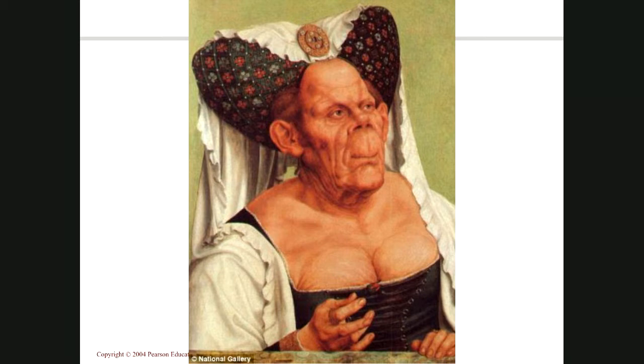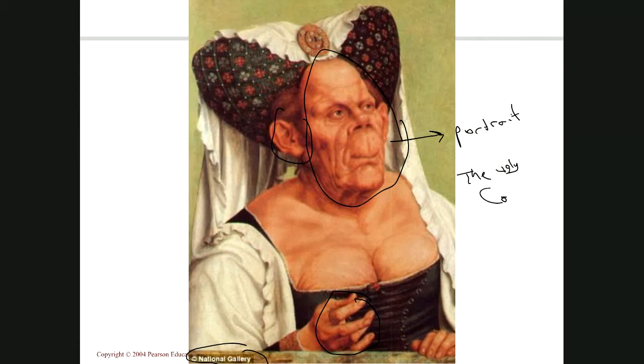Look at this person here. This is actually a famous painting. It's in the National Gallery. But look at her. This is a woman, and she has Paget's disease. Look at her hands, and then obviously look at her face. Everything is abnormal. But she wanted her portrait painted, and so they hired a portrait painter, and she had this done. The name of this painting is The Ugly Countess. Not a very nice name, but that's what it is.